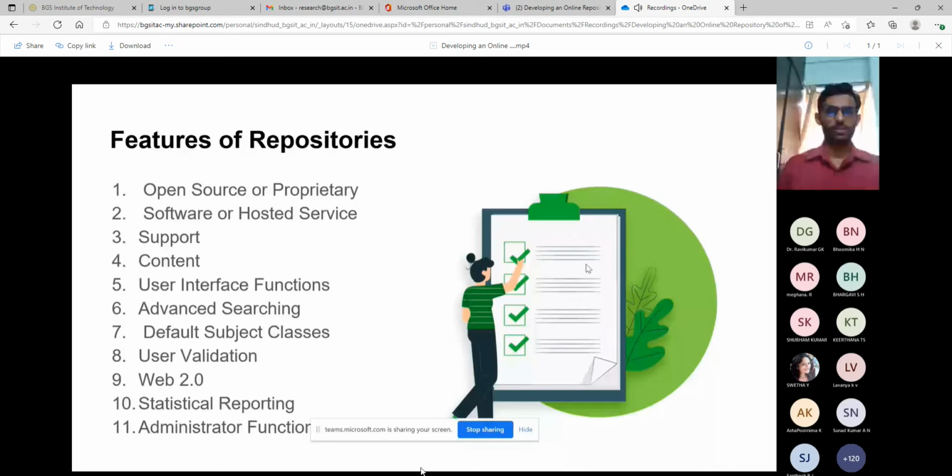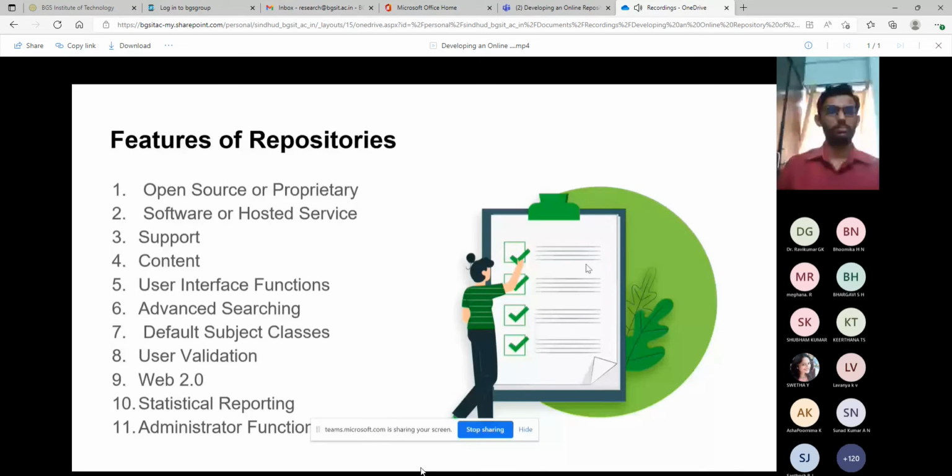Next, we will move on to user interface function. As we know, everyone cannot use a command line interface to access our repository or server. So we need a UI front end, which will be integrated to the backend, our repository and database. And the user should be able to access it freely, without any problems. You must be able to upload the data. You must be able to download the project. You must be able to comment on any project, or the user can see what is happening stage by stage. All those things have to be there. If we build a repository efficiently, it will work.